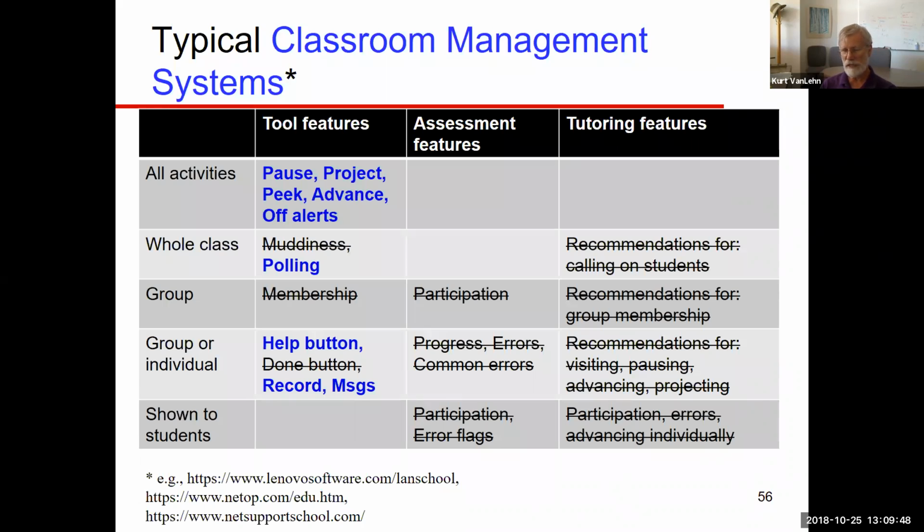So they don't know anything about the apps that are being run on those tablets, but nonetheless, they can provide all these advantages. So the good thing about them is they're general. You can use them with any piece of software that you've been using with your students and have these additional advantages. The bad thing is that they can't possibly do assessment or tutoring because they have no way of accessing the data structures inside the apps that are running on top of them.